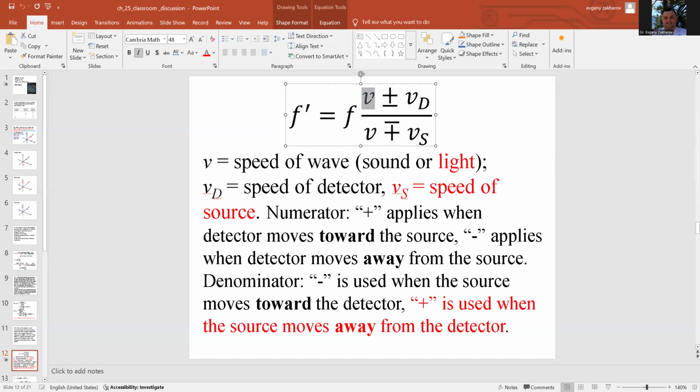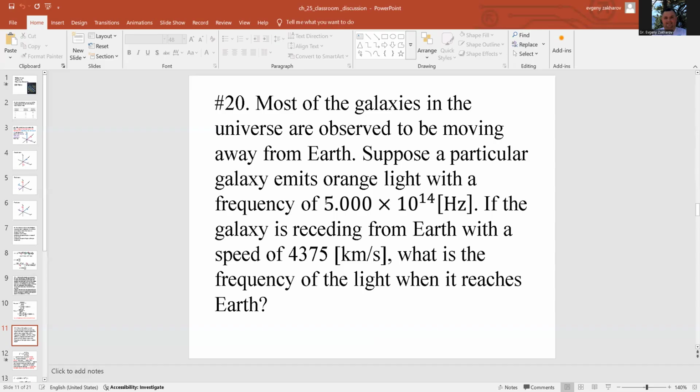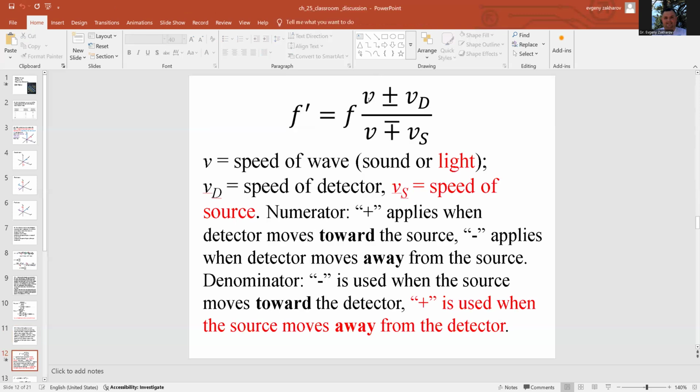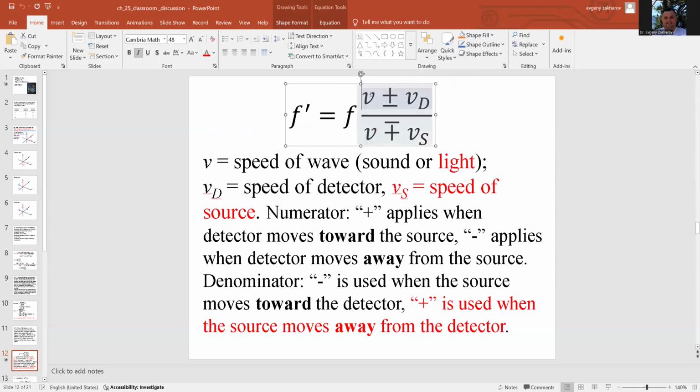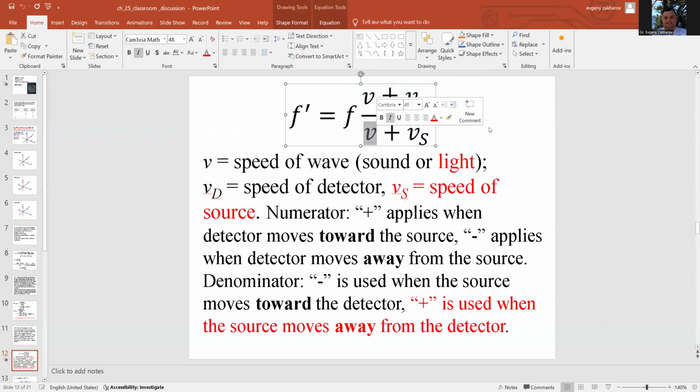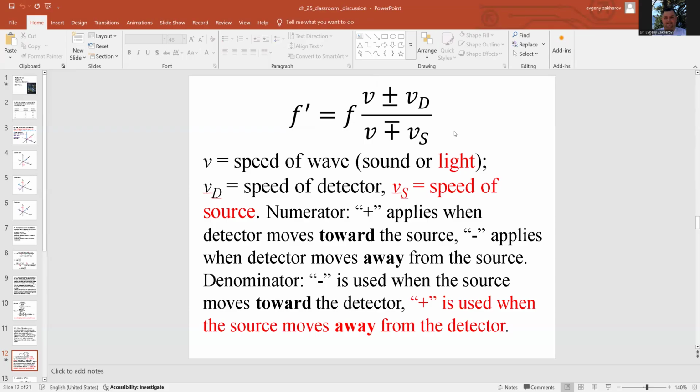We have the V. Well, first of all, we have the original signal that was emitted by the object. So for this case, it's going to be the 5 times 10 to the 14 hertz. That's what's emitted, the actual emitted signal. And then you have the V, which is the speed of light or sound or any other type of wave we're talking about. And Doppler effect is good for all kinds of waves. So this is not sound this time, it's the galaxy, so we're talking light, so it's going to be the speed of light this time.